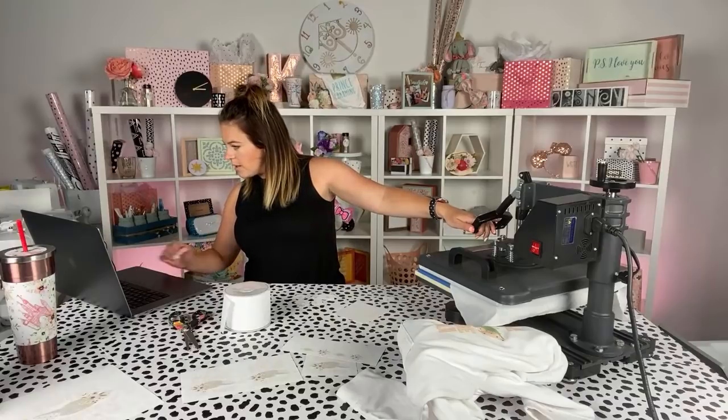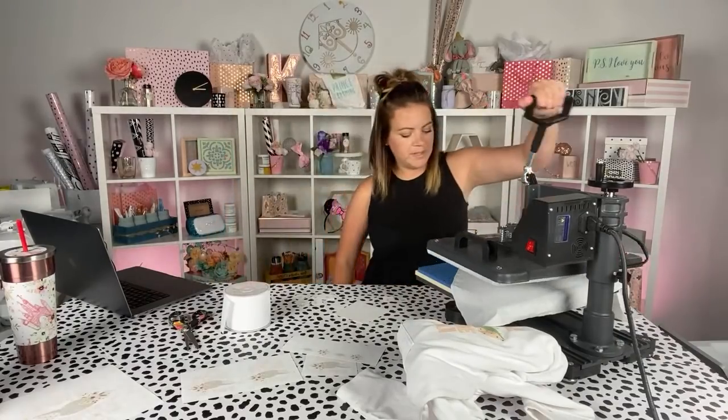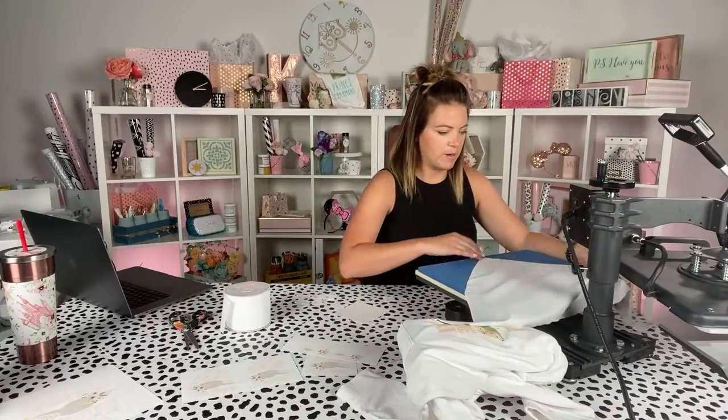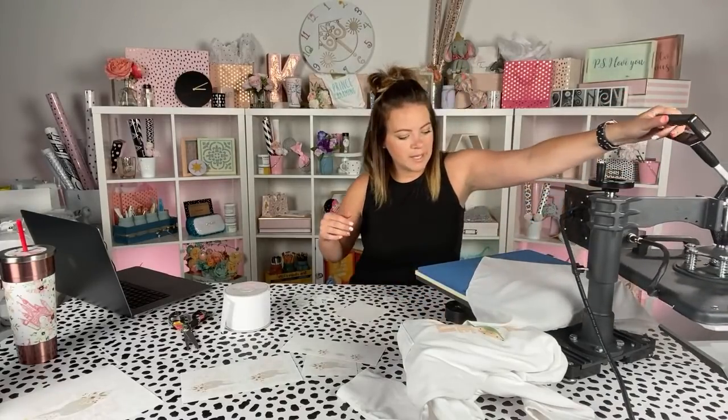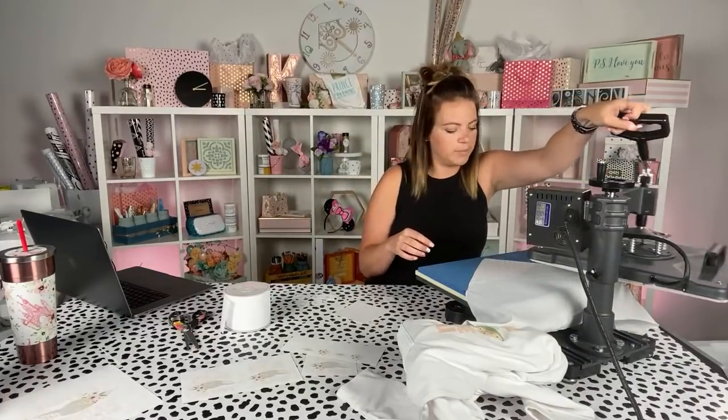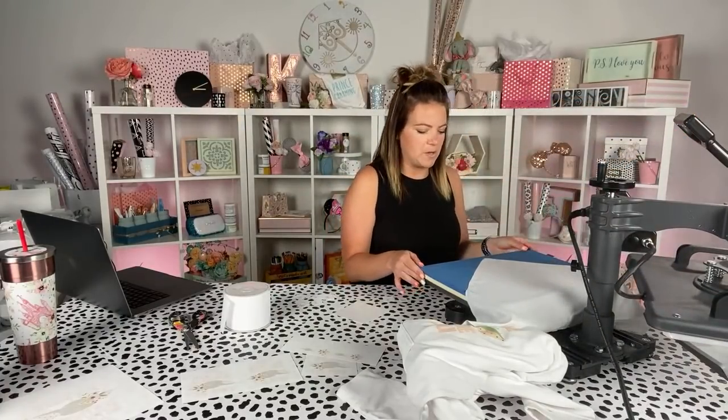I ordered the tablecloth, already just need the prints. Whoop! Yes, I just ordered another tablecloth and some more sublimation paper. I accidentally took my printer cord home for the 15,000, so that's why I've not been using it. I couldn't find it, and then I realized, oh, this is the printer cord, the thing I need at home. So trying to balance life at home, which I have no crafting stuff at home. I was like, I really just need a little crafting corner at home at least, which is gonna eventually turn into a whole room again.